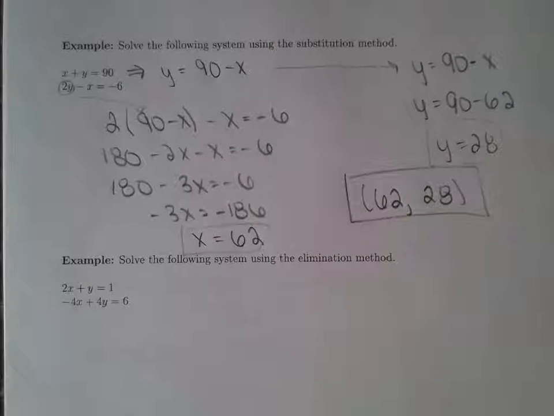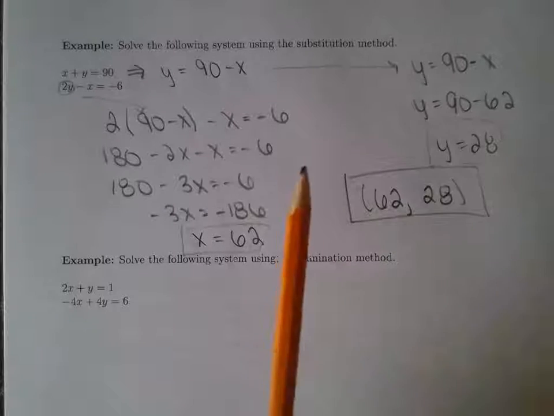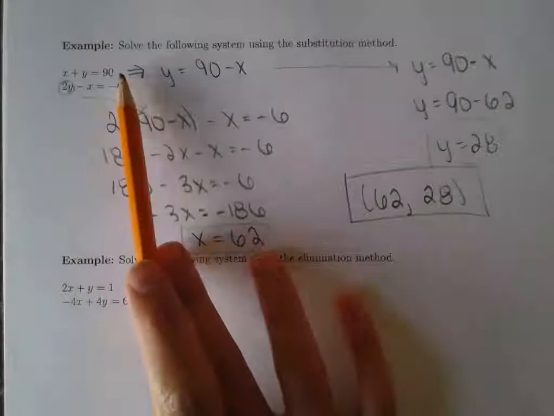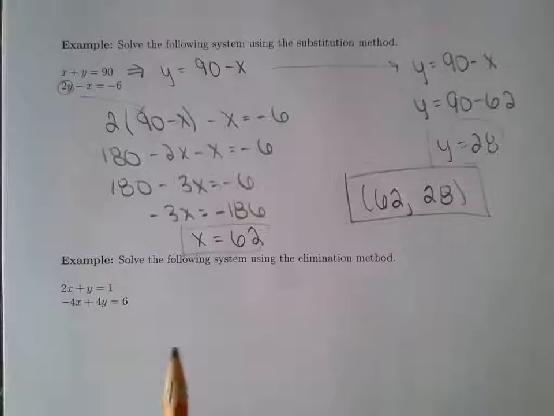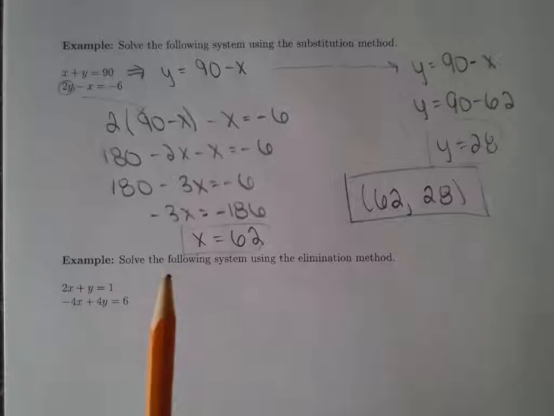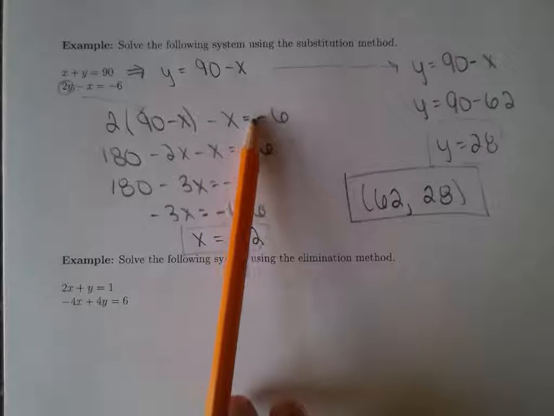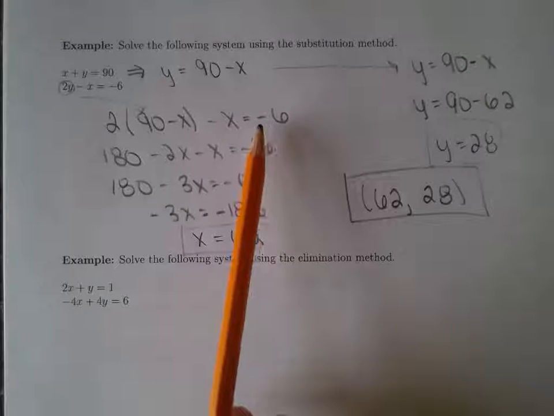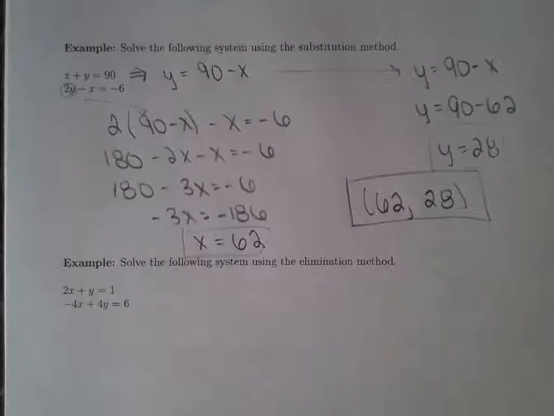Okay, so that's one way to do it. This one actually worked out nicely because this equation was simple. Okay, but if you come down and look at this next one to solve for y, for this first one, it's not going to be as simple. It still is decent, but not as simple. A lot of students like this way the best, which is perfectly fine. Okay, I like the elimination, which I'm going to show you next.